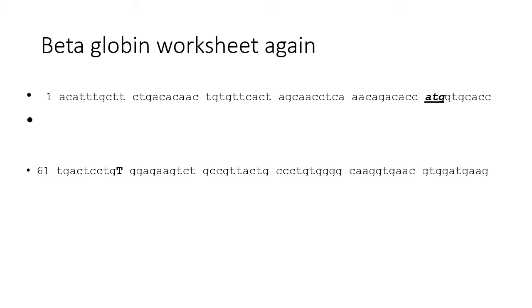Okay, I've also highlighted a T in one strand on the second line to indicate the position of the mutation in the sickle cell allele of this particular gene. There's a lot more on the handout that we're not going to focus on right now.